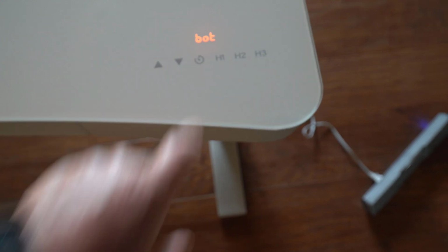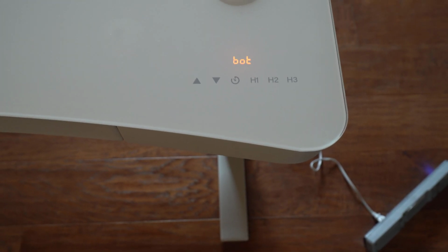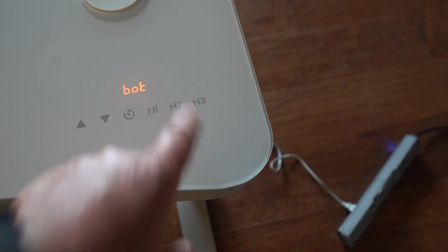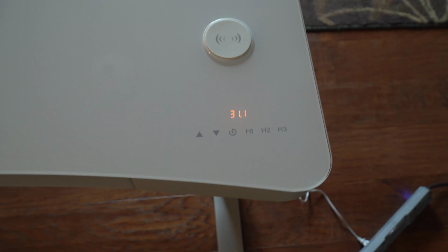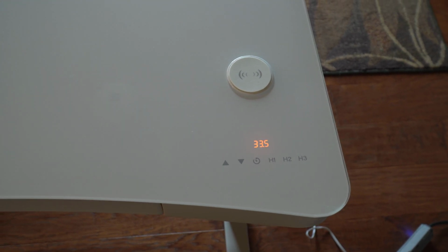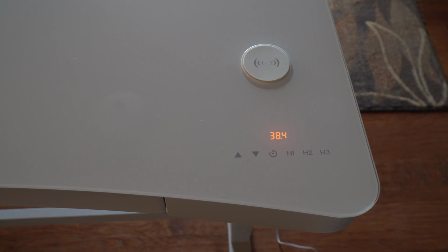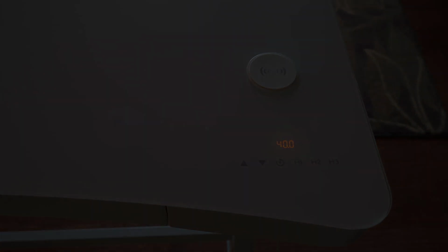So that control with a little clock face is an activity reminder. It'll remind you to get up and move around every so many minutes, and you can program it in 5-minute increments. And then finally, you've got a wireless phone charger, that round pad just above all that.